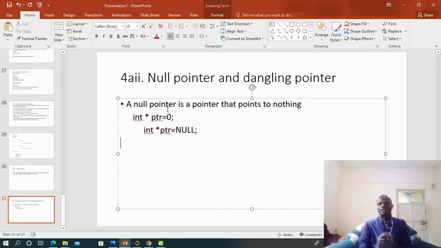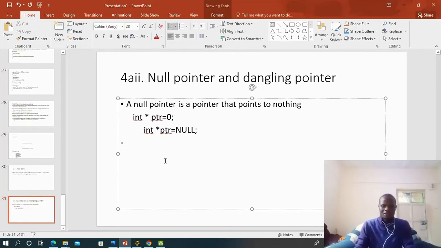You know that a pointer is a variable that stores the memory address of another variable. It doesn't store the value of that variable, but only its memory location. So if a pointer has been created in a program but it is pointing to no variable, then it becomes a null pointer.